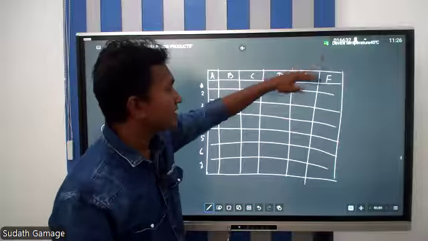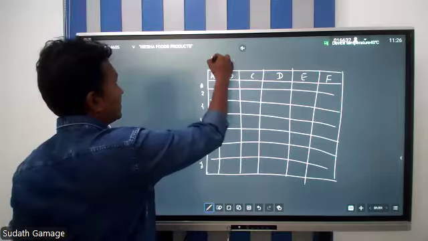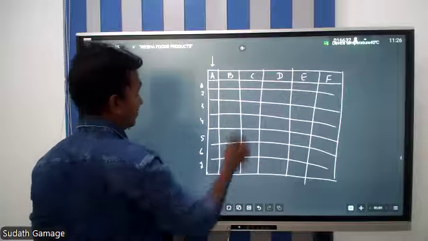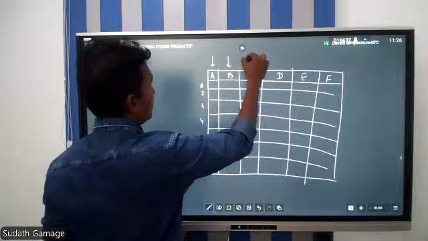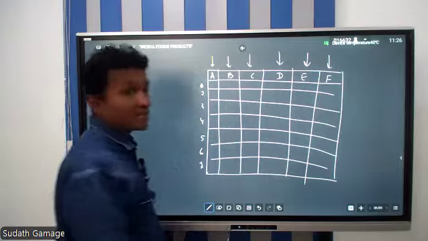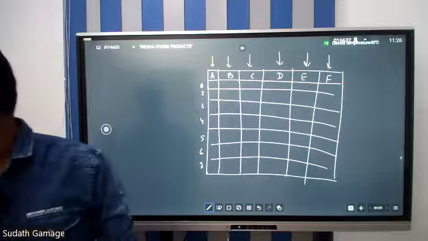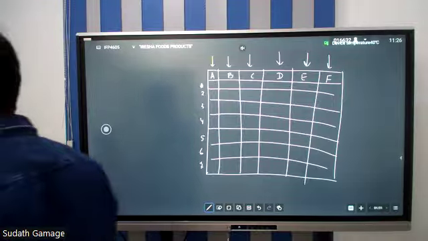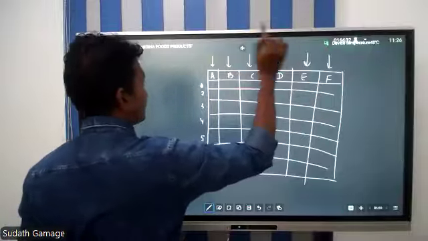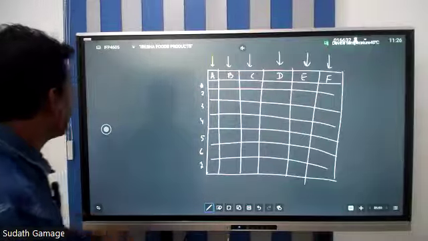So what are these labeled in English letters? These are columns. Therefore, the columns are labeled in English letters.